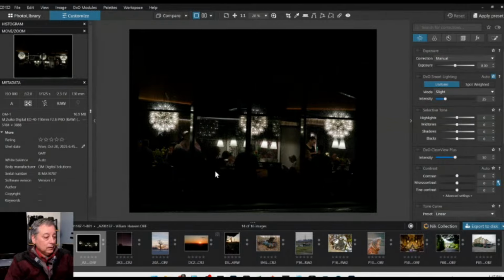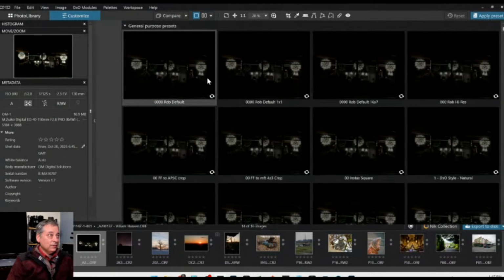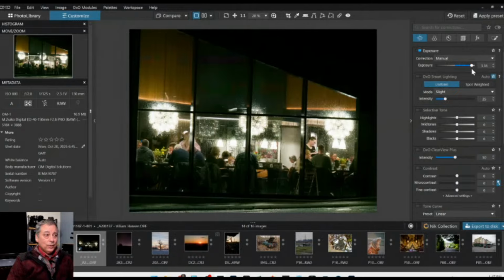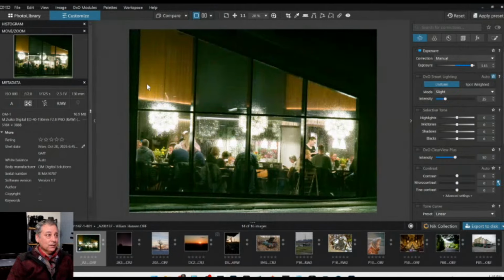Okay. Wow, this is pretty dark. Let me apply basic preset first. Again, this is optical corrections and noise reduction. And I'm just going to brighten this up just to see what's in here. Okay, yeah, there's a lot going on.